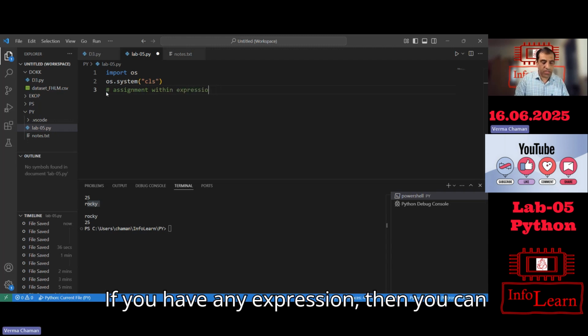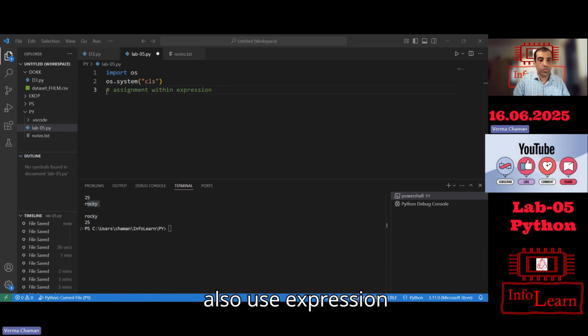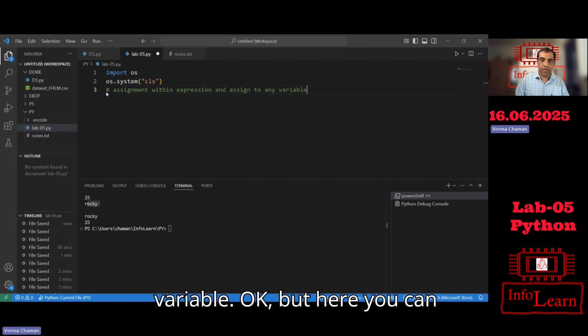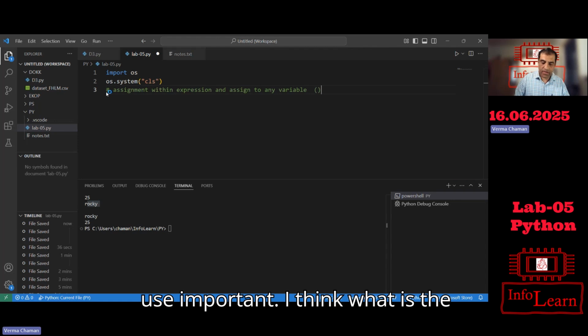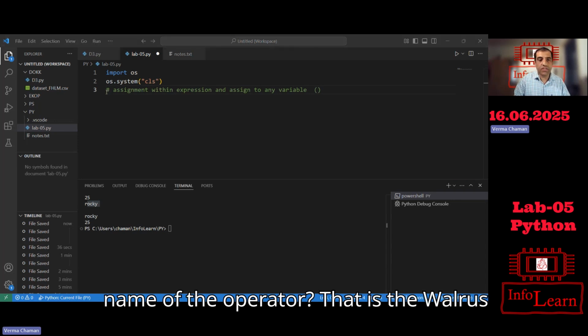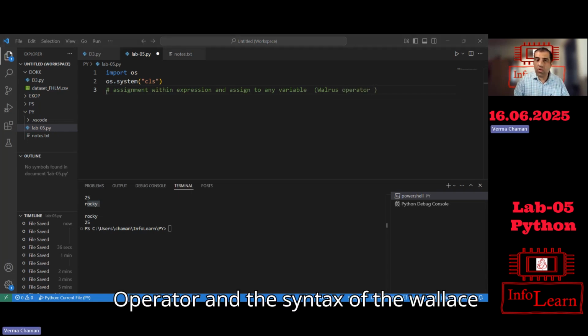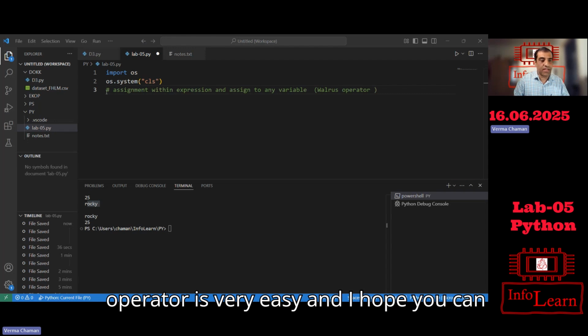If you have any expression, then you can also use assignment within the expression and assign to any variable. What is the name of the operator? That is the walrus operator. The syntax of the walrus operator is very easy and I hope you can get it.